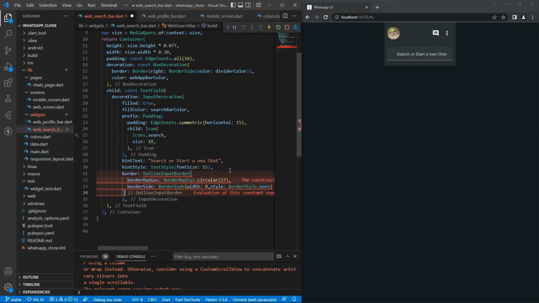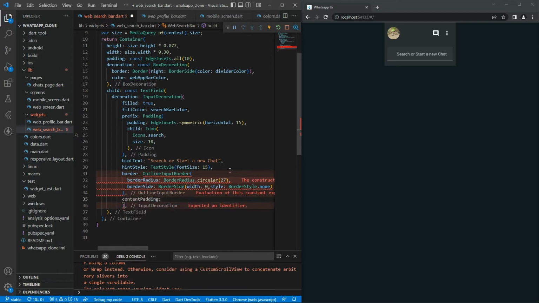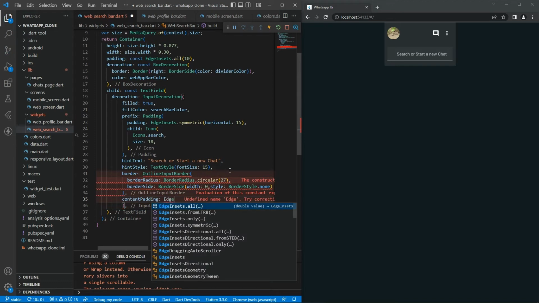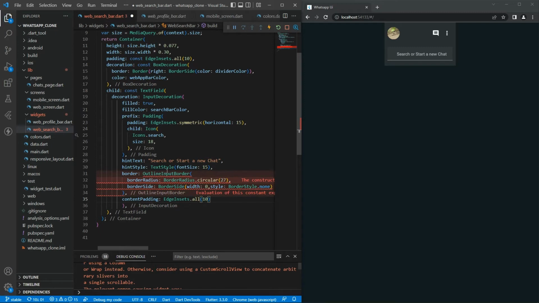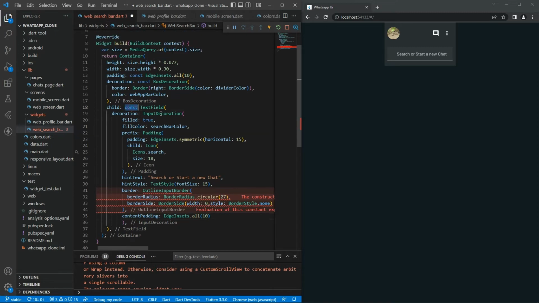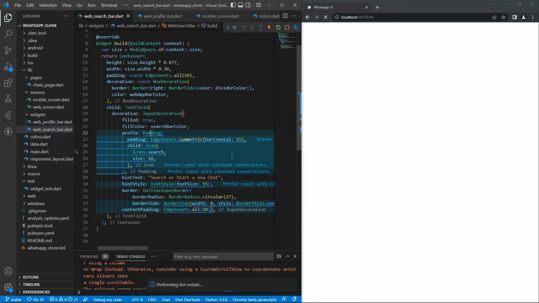And we also want our content to be padded, so we will add content padding, and it will be edge insets dot all, and the value will be 10. Okay, we have set the constructor to constant. We'll just rerun our app and let's see the changes.